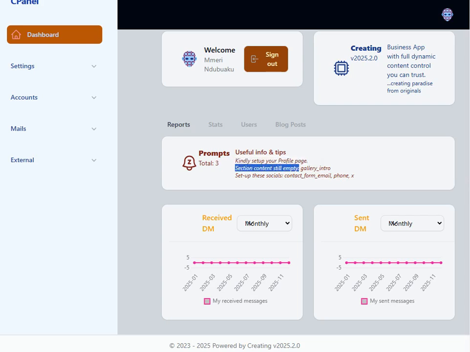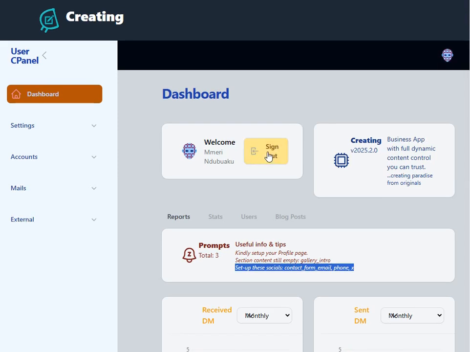This one is for admin, and socials is for the user. So we'll look at this later when we consider settings. But let me quickly sign out and show you what I mean.